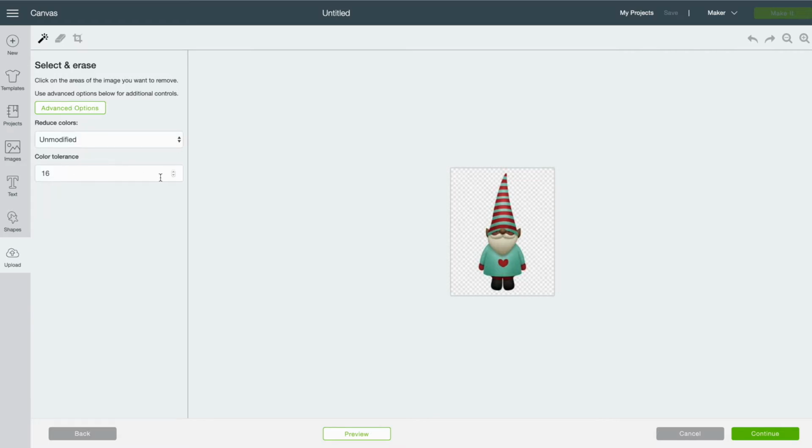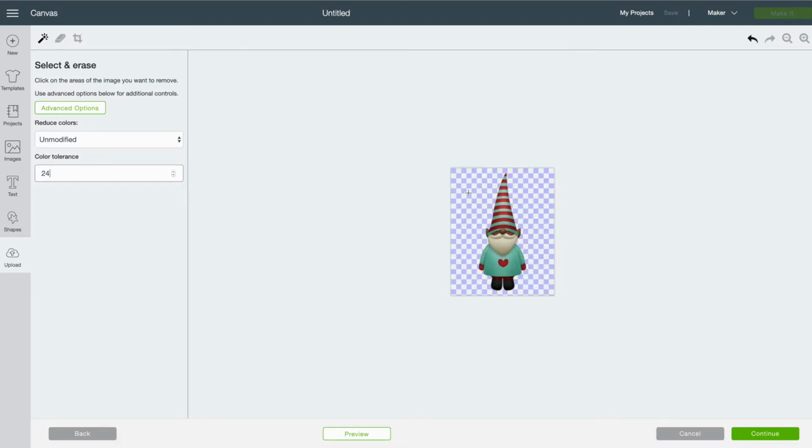And then from here, I just go to the advanced options. And because this one has a lot of color to it, I try to bump it up to, say, 24. And then up here in the corner, we have what I call the magic eraser. This is also just a regular eraser and a crop tool. We're just going to use the magic eraser for this. It's already selected. And when you hover over the image, you see the crosshair. And so you click on the parts of the image that you do not want. So anywhere on this gray and white checkered area, we do not want.